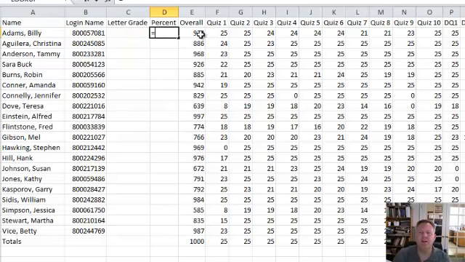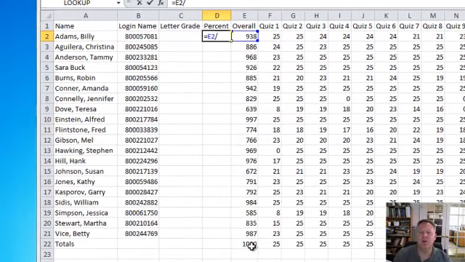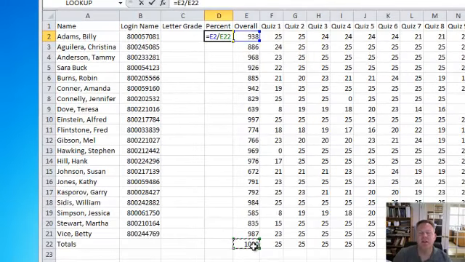And then I'm going to select whatever is in D2, and I'm going to divide it by whatever is in the totals column here, which is 1,000. Now, so I can calculate this properly, I'm going to change that to an absolute value. The 1,000, which is in cell E22, I'm going to change that to absolute. Hit enter. Now what we see is that this student has a 0.938.